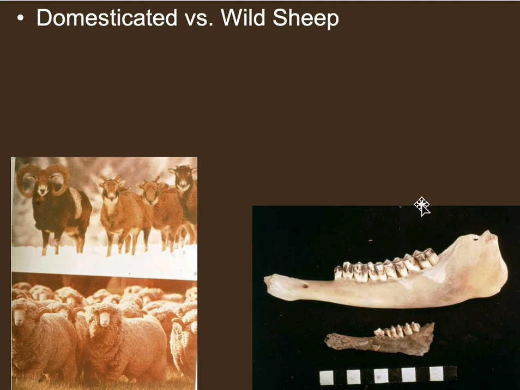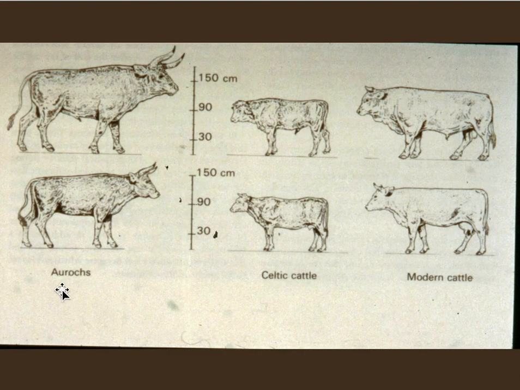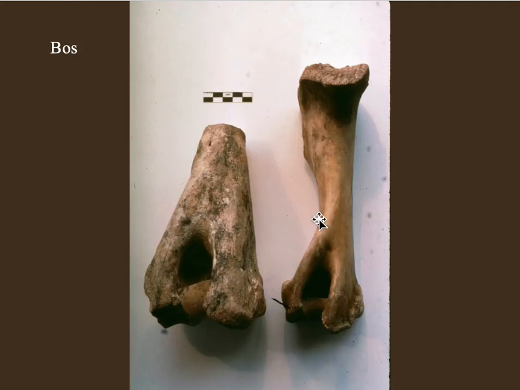You could also use different bones to tell the age of the animal. We're going to see that this becomes important as well. Now here, this is a smaller jaw, but it is actually a younger animal because the molars have not all erupted here. Here you can see all of the teeth have erupted. This is the way archaeologists can tell the different ages of animals. So this gives you an idea of some of the earliest wild cattle in Europe compared to the size of the earliest domesticated cattle in Europe. Right? So you can see a real difference in size. I think it's less than half the size of the wild animal.